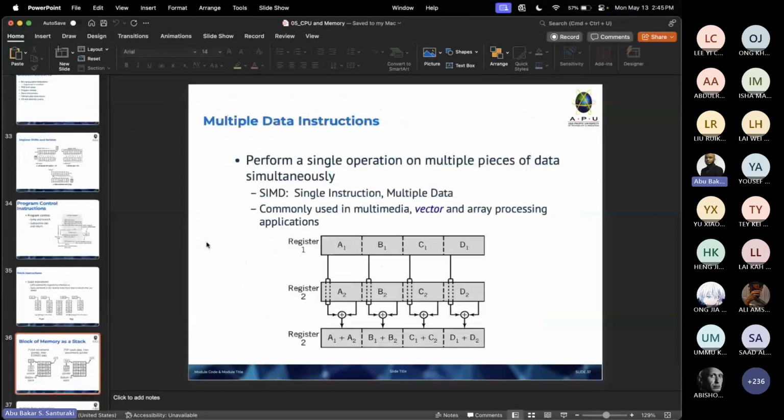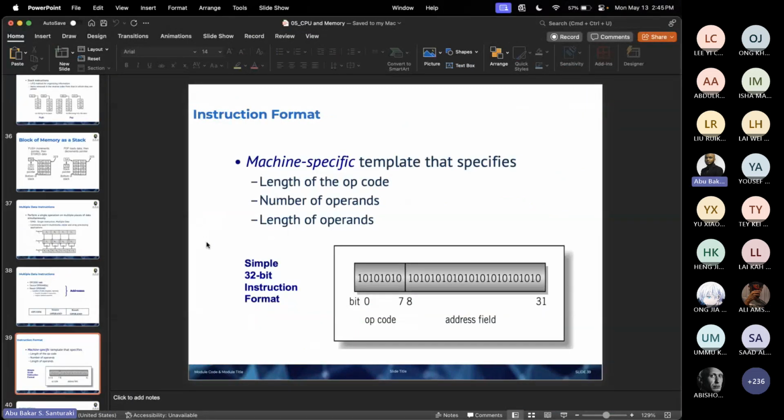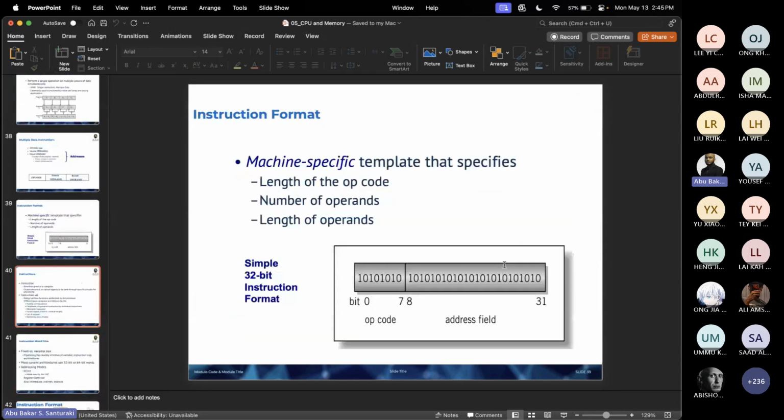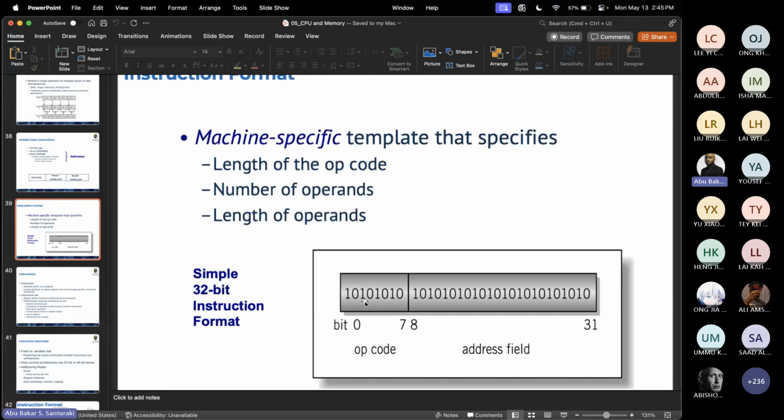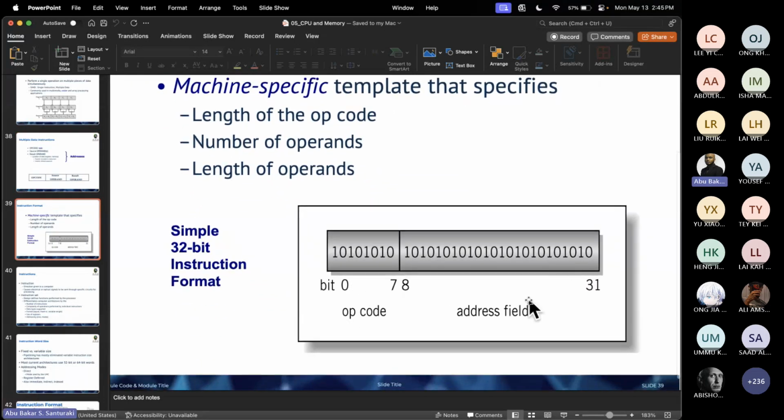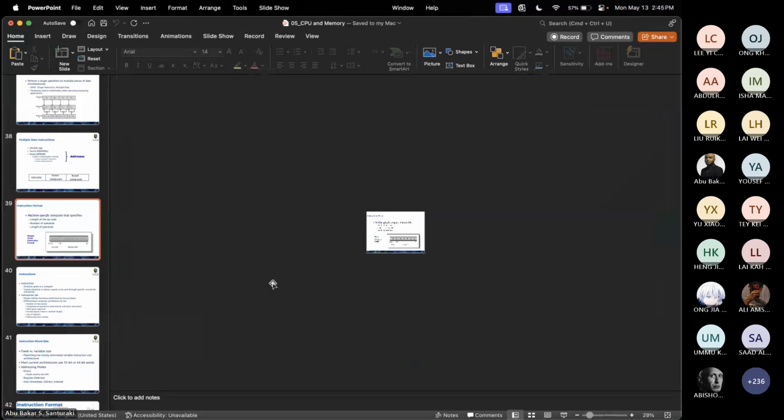The last thing on the slides here are the instruction formats, which we've already looked at. I've told you an instruction is just a sequence of zeros and ones. And the zeros and ones contain 2 types of data: operation code and operand address. So the addresses and what operations to perform. So you can see here, you have the operation code and the address field. So the address for A, B, C, this is for a 32-bit computer. A 64-bit computer, each block will be 64 bits wide. And I think that's that.